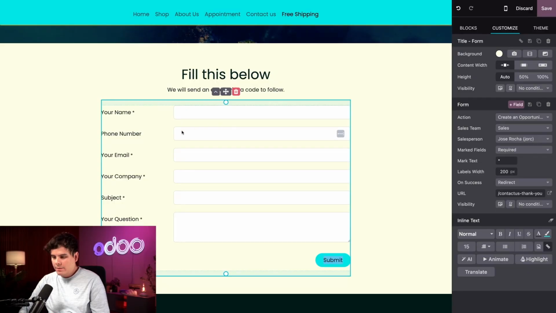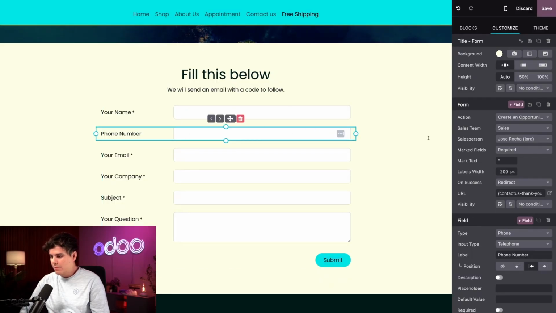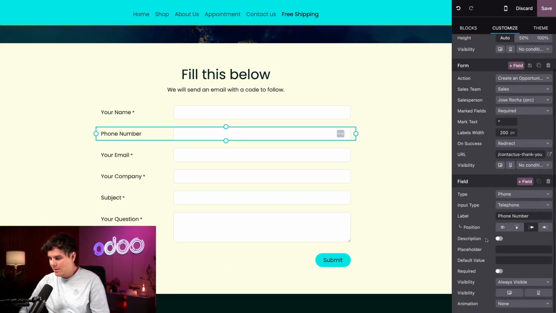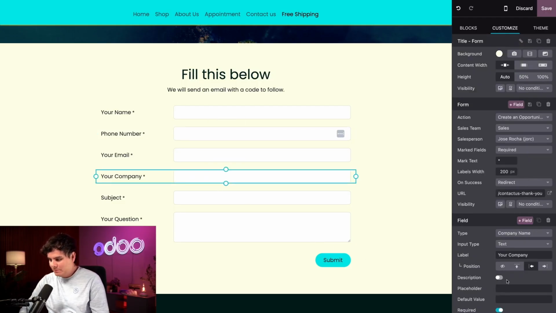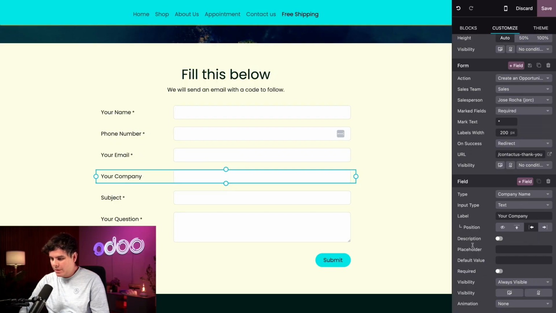So in our case, let's make the phone number required immediately. I need to be able to talk to people. So we just select this little toggle down here, and now it's required, so customers can't submit the form without entering a phone number. And then moving forward, I see one that I don't want required. So now showing the opposite, we'll make that not required, and it's the company. That is something we don't want mandatory. And you can tell which ones are required by the little asterisks right there.